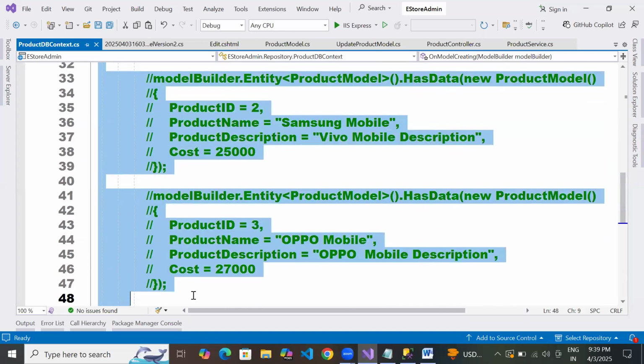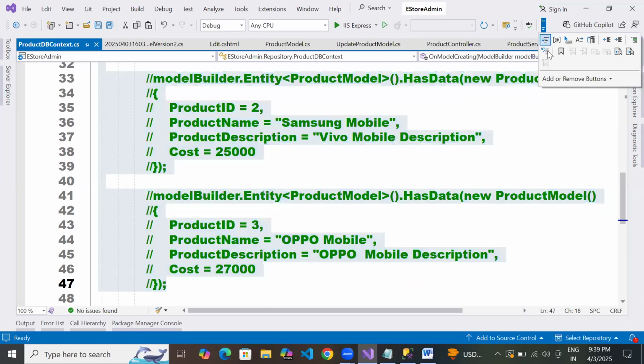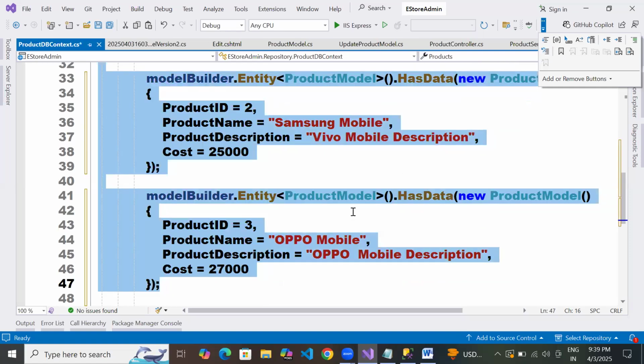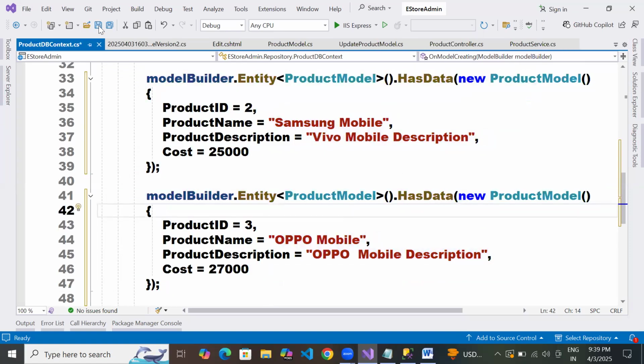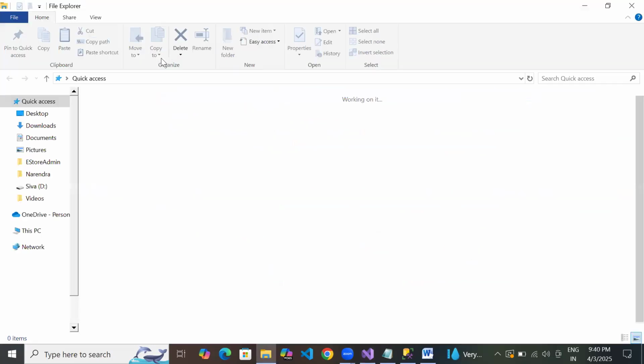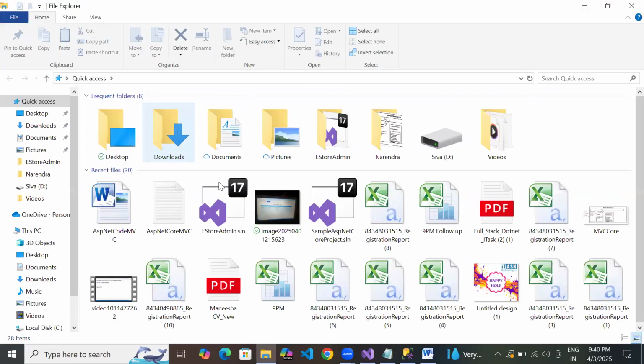I don't know why it was deleted. It should not delete it. Earlier in my old projects it wouldn't delete it. I don't know why it is deleted. Okay, and then what I can do, let me take 3 images. Take some 3 pictures.